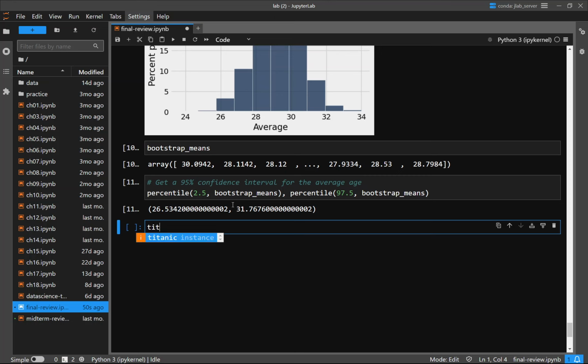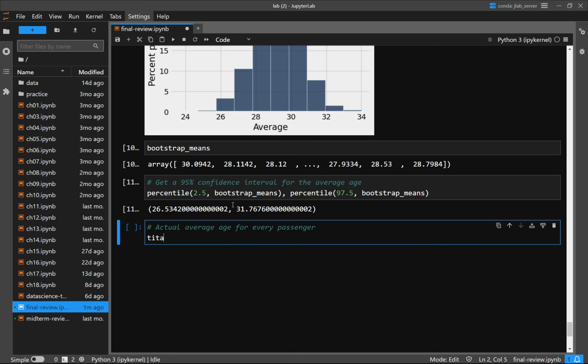But we actually have the full list of Titanic passengers. We can see how good this bootstrap process was and prove that it is a good idea. So we can compare it against the actual average age for every passenger. Just go to the original Titanic table, go to the age column, and then get the mean.